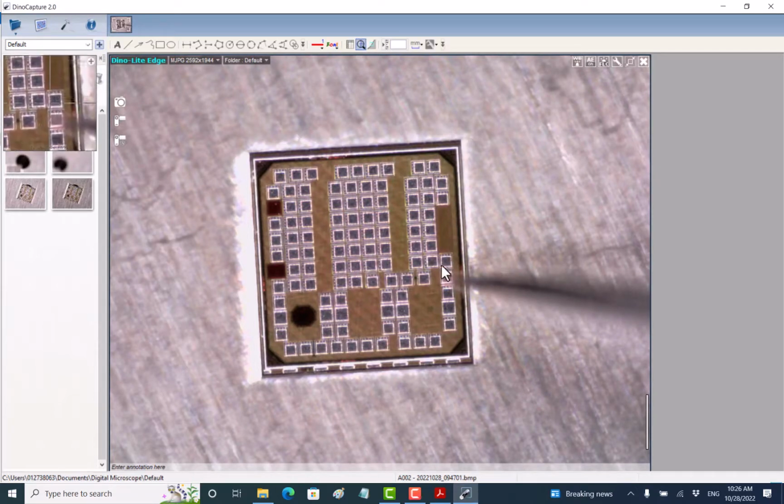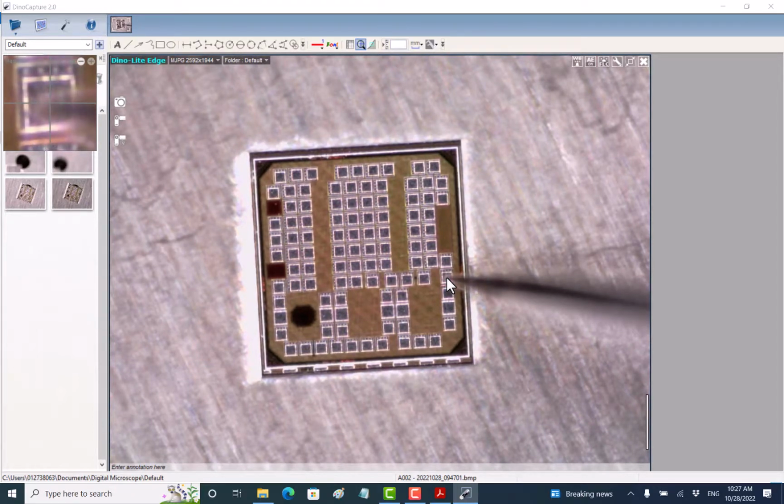Okay, now I come here and then what? Okay, this 4 times, 6 times, I can go to 8 times here. Do you see that? I zoom into here. It can help me a little bit to feel where it is. It won't be exact because the magnification is not good. Now, how do you do the probe? You keep going down and touch. You see it's live?